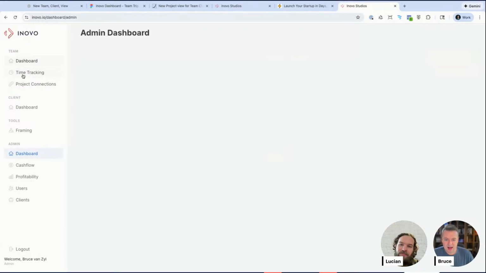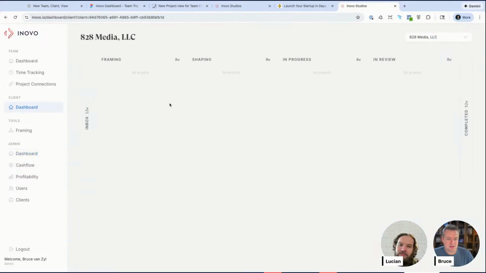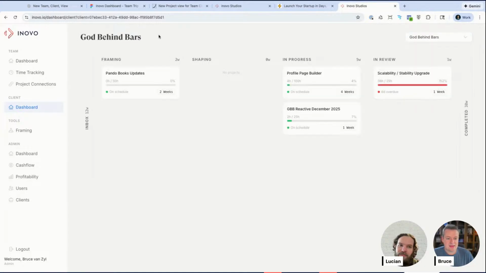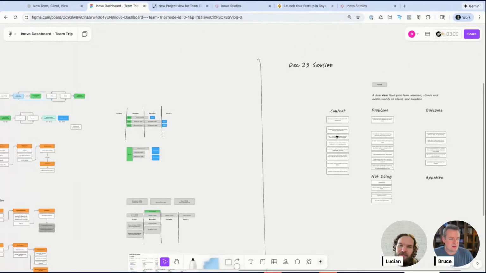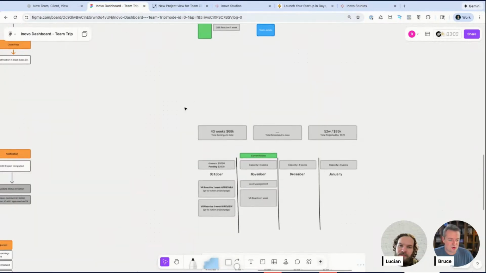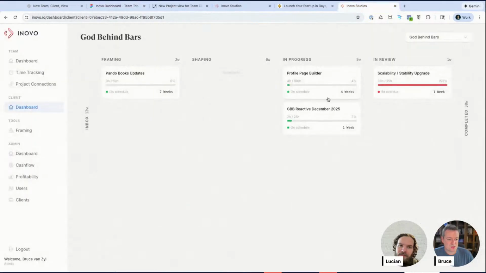And so right now I've just broken them up by team, client, and admin here. And if I go to the client dashboard, I went ahead and just prototyped this out. And when I say prototype quickly, this took me an hour, maybe 2 hours. It was not a lot of time. And I only did this maybe after we had gotten some of the clarity here. So I did a quick prototype, kind of knowing that we may throw this away.